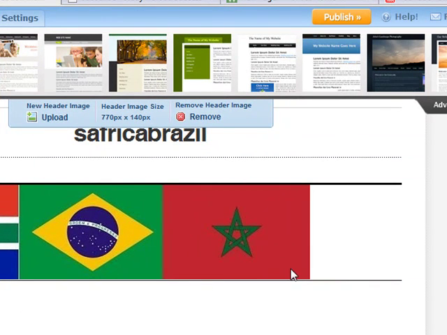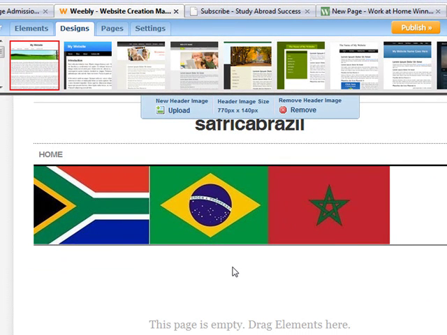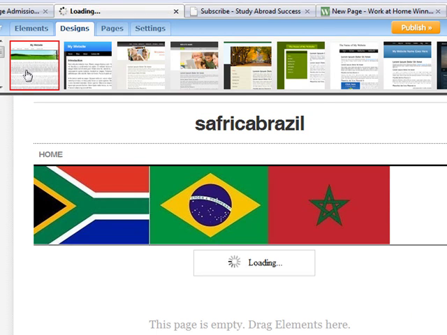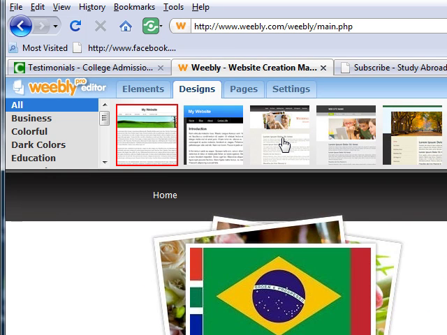You can see that it's not quite long enough, but it looks pretty good up there. Pretty much, if I wanted to put another flag there, that could work. But let's see what I can do with the image that I have now. So I could actually go with that. You can see what it would look like using this template. And I'm just going to slide around to a couple of the templates to see which one would fit, if any of them fit pretty well without resizing.